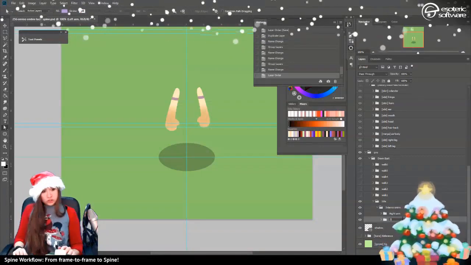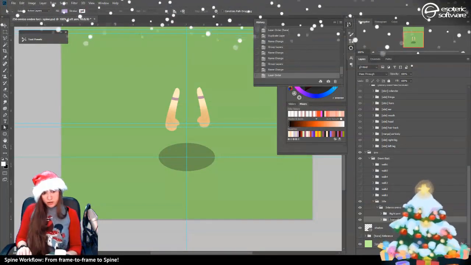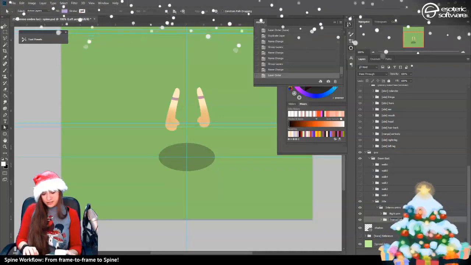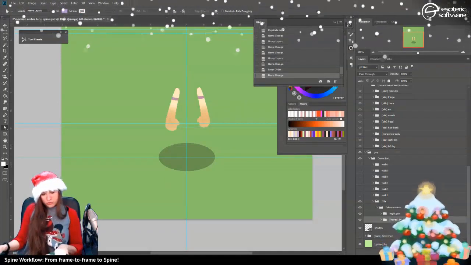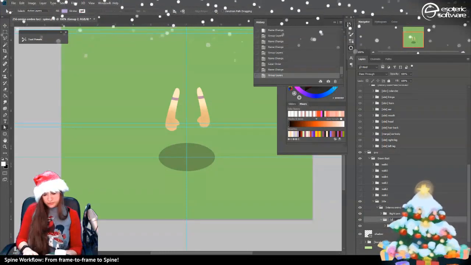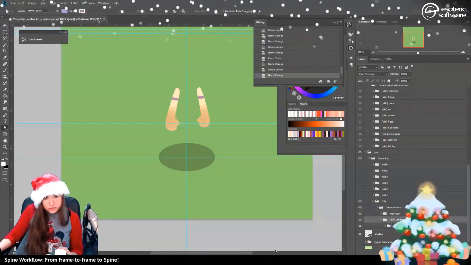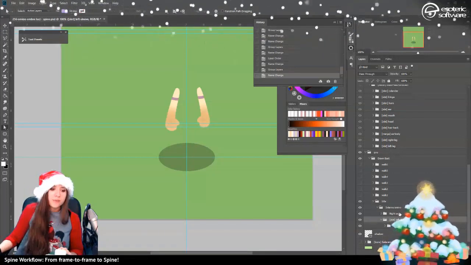Empty. So right arm, this is merge left sleeve. Group slot left sleeve. Yeah, it's named correctly.